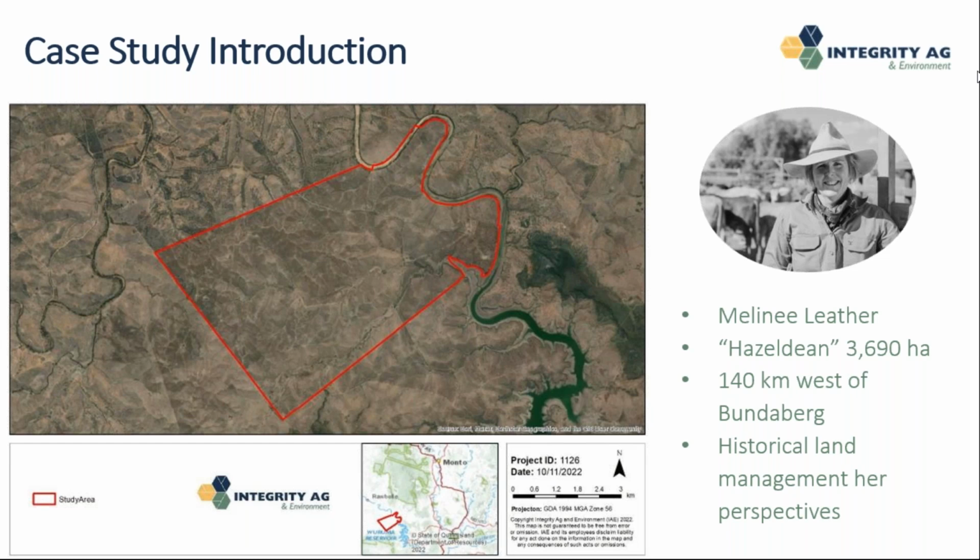Hazeldene we purchased 3 years ago in April, and it's around 9,500 acres, and we're currently running around 950 breeders there. All the progeny goes out of Hazeldene at weaning, and comes over to our Barfield property where we either finish or background into the feeder market. Hazeldene is currently in conversion to organics, and it'll go fully certified by the middle of next year.